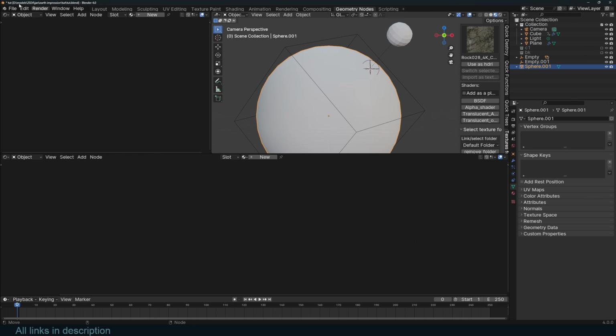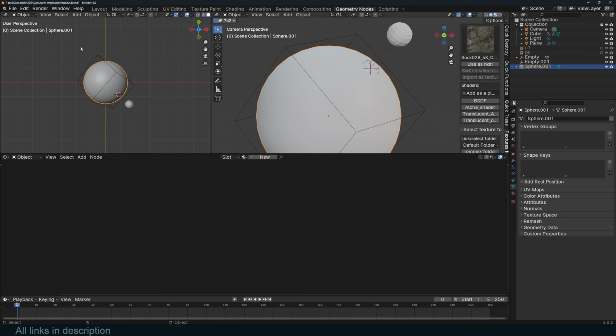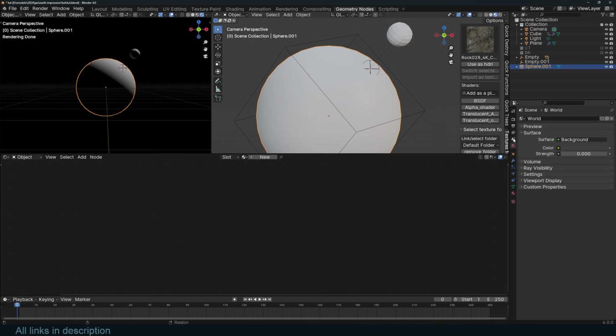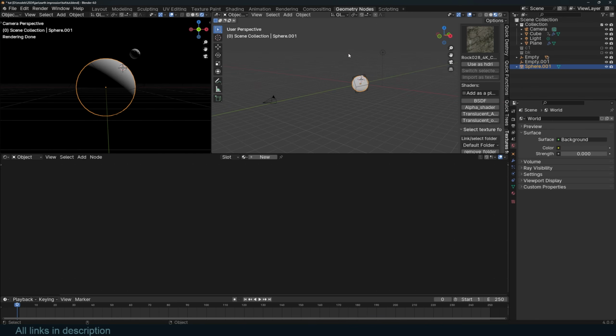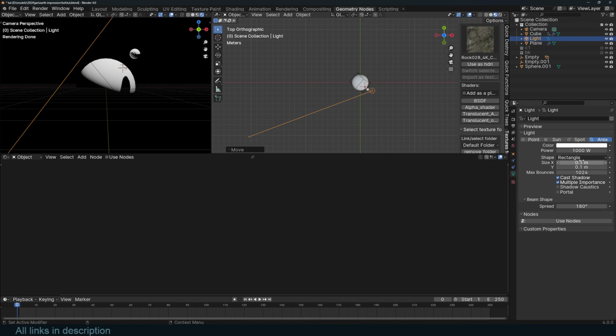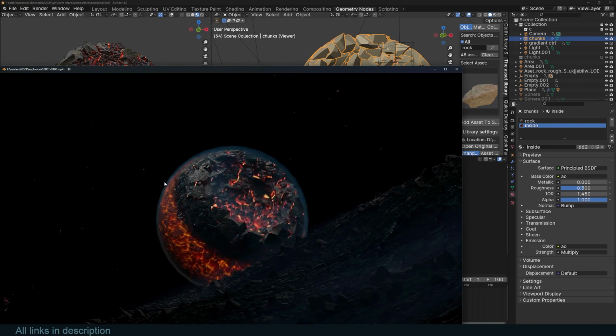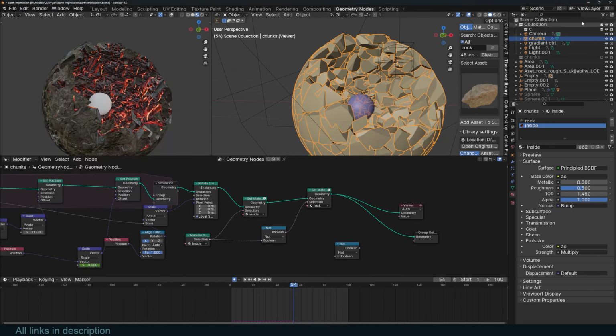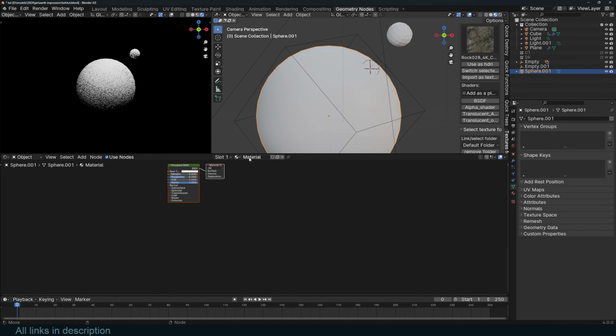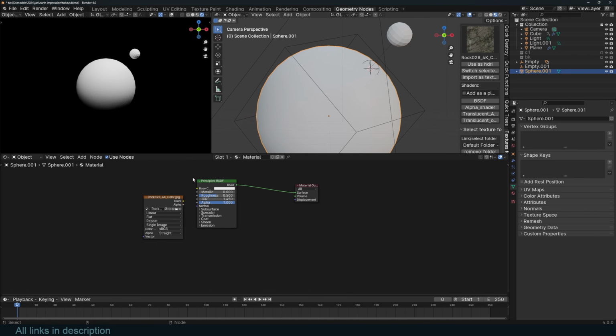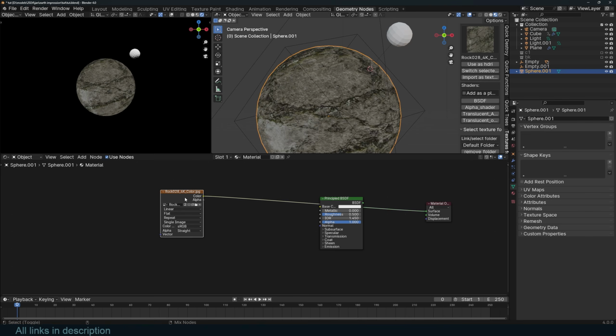So let me go to the shader editor and use a 3D viewer here. And I can preview my results here in Cycles, make this darker, and maybe add some lighting, use an area light, just like that. So we're going to add some dirt and then a layer of the earth. Let's create a new material. I can use this image, so I'll just import it in. Let's look at that. I can scale it a bit.